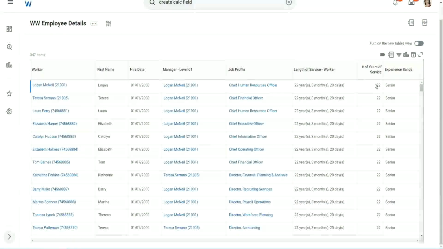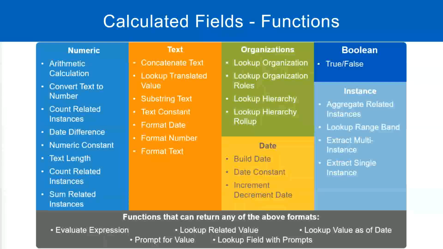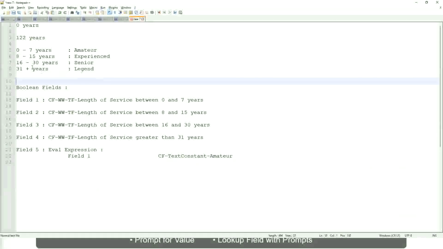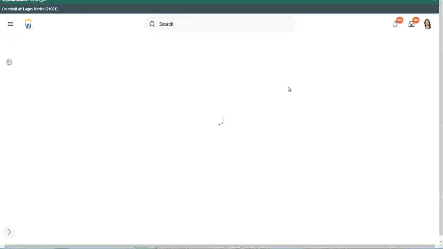So here we have a bunch of seniors. 22 years of experience, senior. Is that correct? 22 years, senior. Right. 22 is between 16 and 30, senior. Absolutely right.